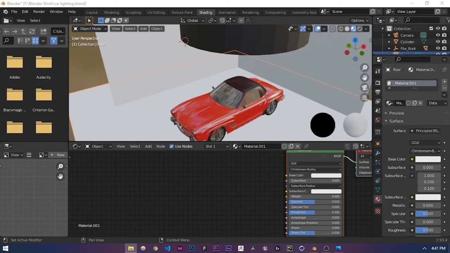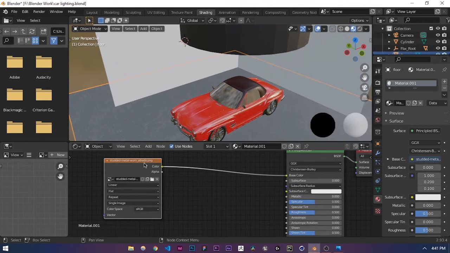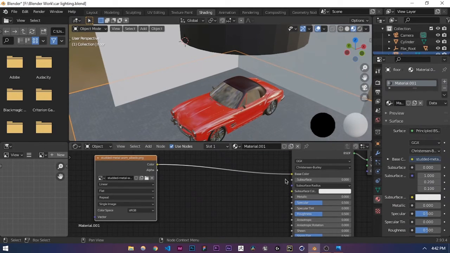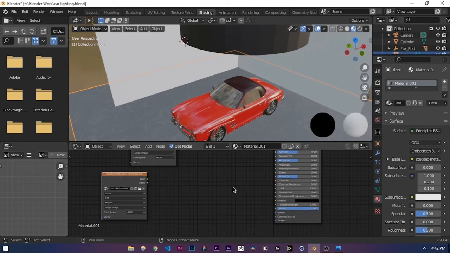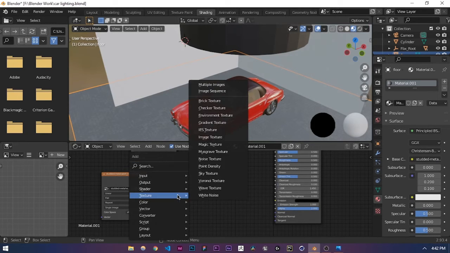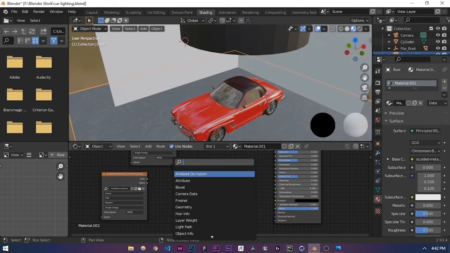I have those on my other desktop, and I'm going to drag them from my desktop over to this Blender, and plug them in. So this albedo means color, and we're going to plug it into the base color. Next up, we have this normal map. You can't just directly plug a normal map into Blender; you need to use a node called normal map, which you open by pressing Shift A, then search for normal map.